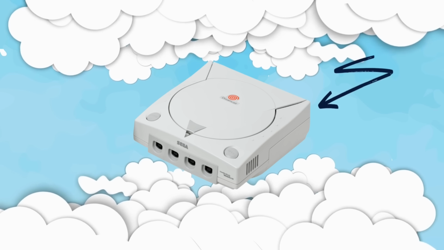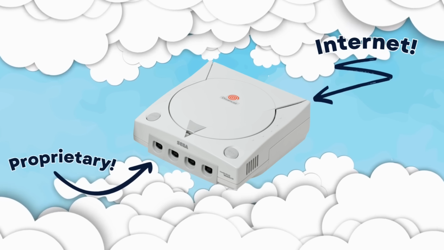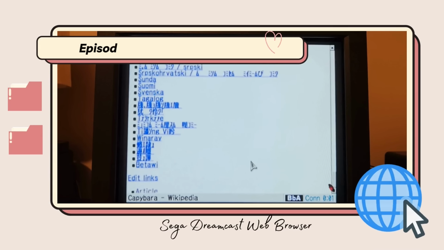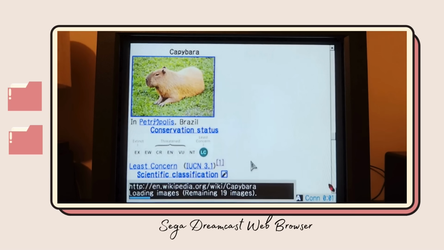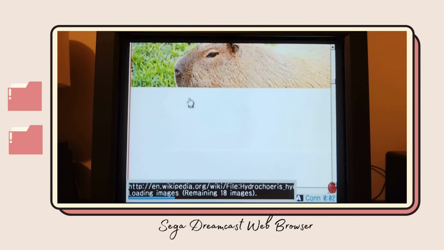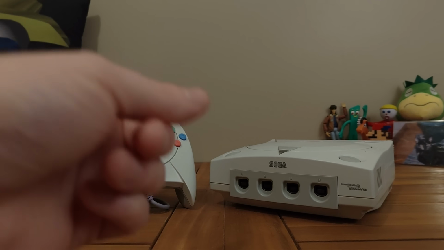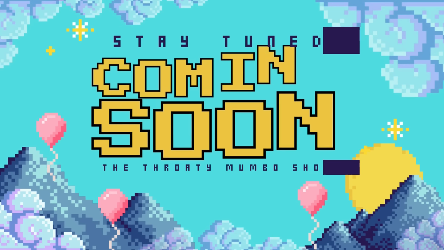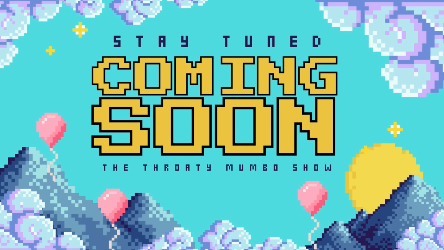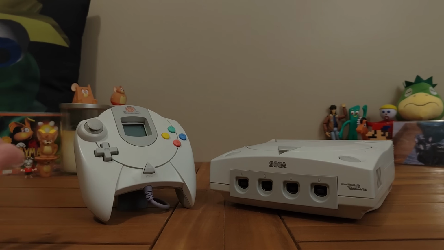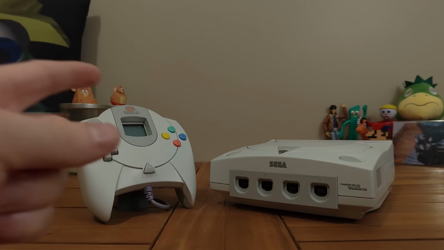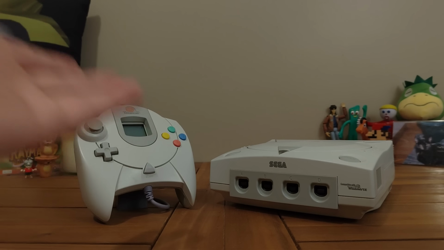It supported online connectivity through a built-in modem and utilized the proprietary GD-ROM disc format. In our previous episode, we conducted an evaluation of the Dreamcast's web browsing capabilities. We explored the user interface, connectivity features, and overall functionality of the system's internet experience. In this episode, we'll be developing a video game application for the Dreamcast platform. This represents an exciting opportunity to engage with the Dreamcast development ecosystem, and I'm personally very thrilled about this project. We'll be leveraging various development tools and resources to bring this vision to life. I think this is going to be a really exciting journey, and I'm looking forward to sharing the process with you.